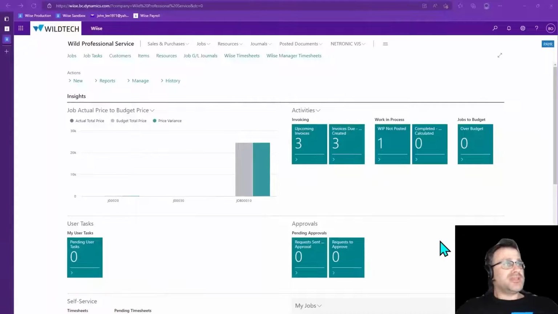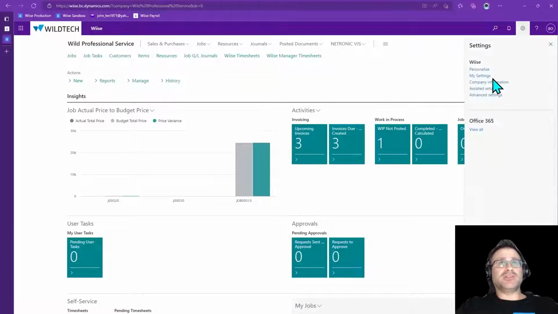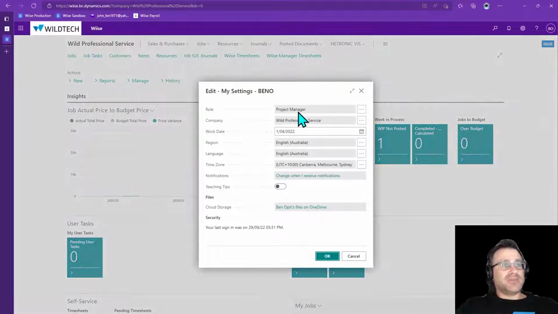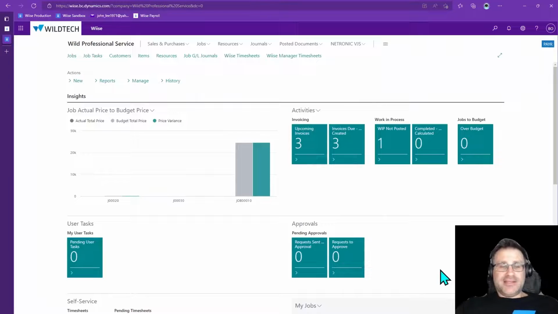So at the moment you can see I'm logged in as, I'll actually show you by showing you this menu at the top corner here, the Project Manager Role Center for a company called Wiise Professional Services. I have gone ahead and set up a demonstration here for a job that we're providing to a client. It's a very basic job just because we want to show you the flow of information and how the job can be associated to the actual effort and how the effort can be sent through to payroll for processing as well. So let me go and take you into the job itself.